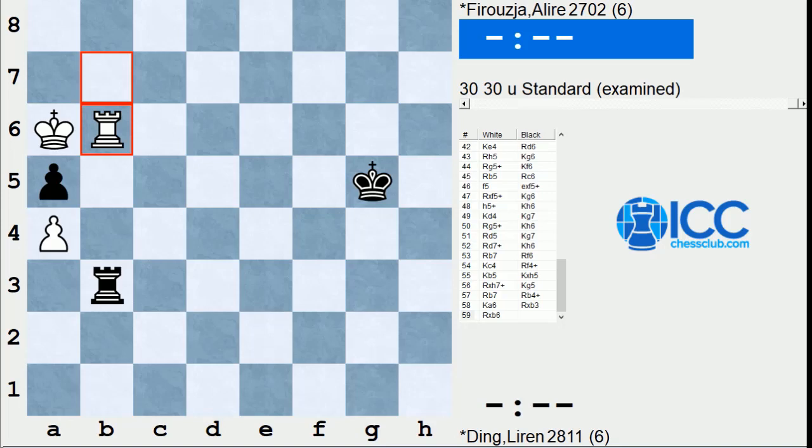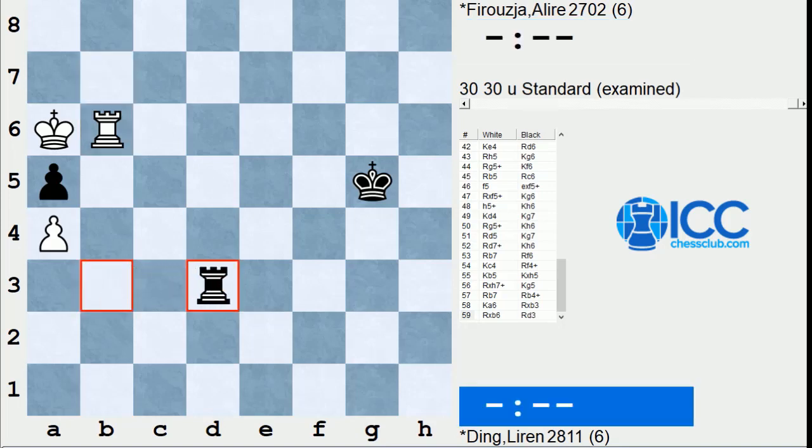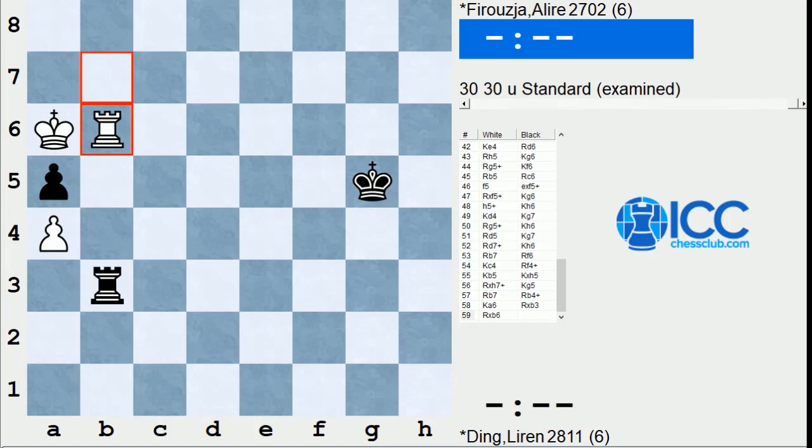Now here, Firouzja plays rook to d3, which curiously is one of the few losing moves in the position. Even rook to f3, which looks even less logical, is a drawing move, but this one isn't. Now, how should black play this?